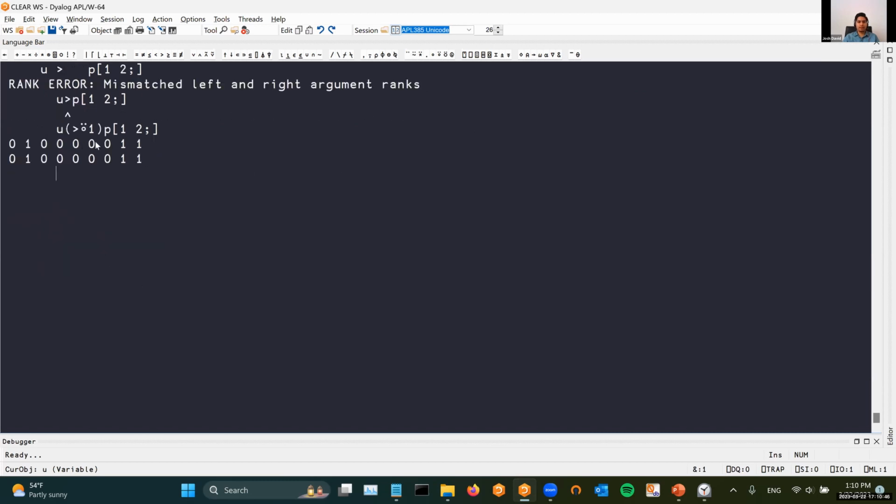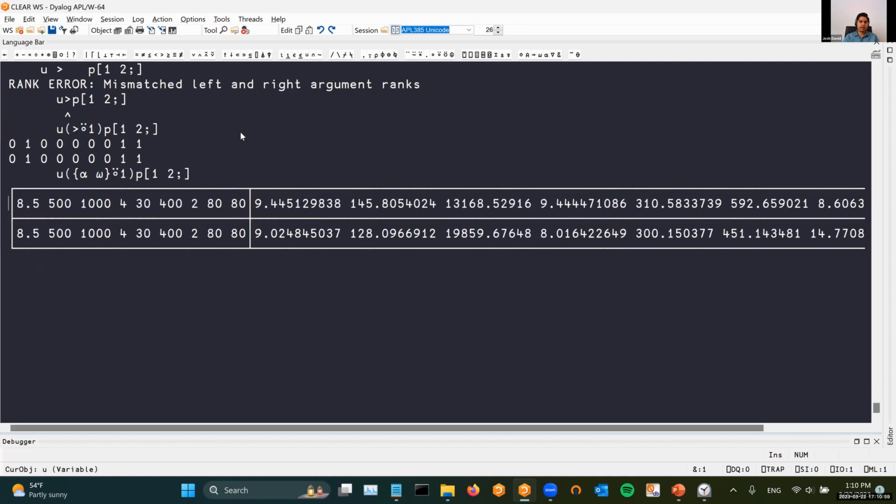And there, this takes care of it for us. And when you use operators, any type of rank thing, a good thing to learn is you could put any function here. So just put your own function that returns the left and right argument to kind of see what it's going to do. So this says, okay, I'm going to get this as alpha and this as omega, which is the left and right argument.